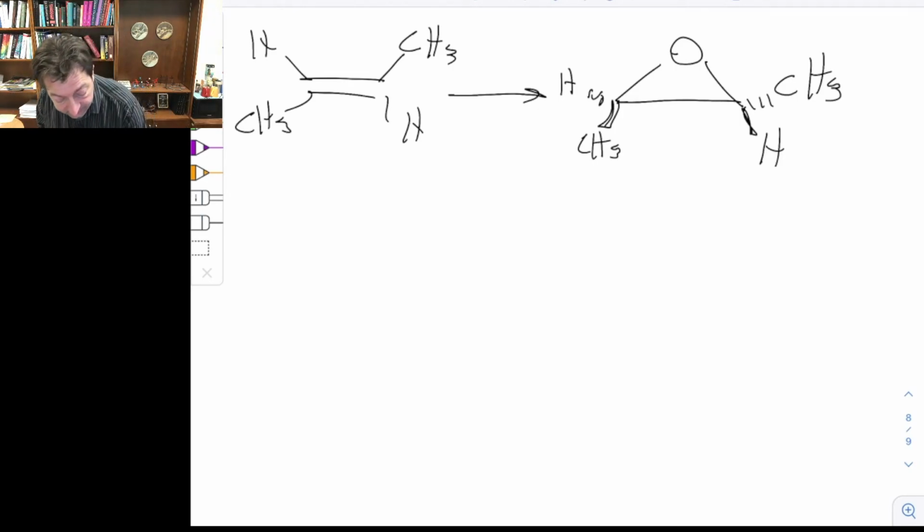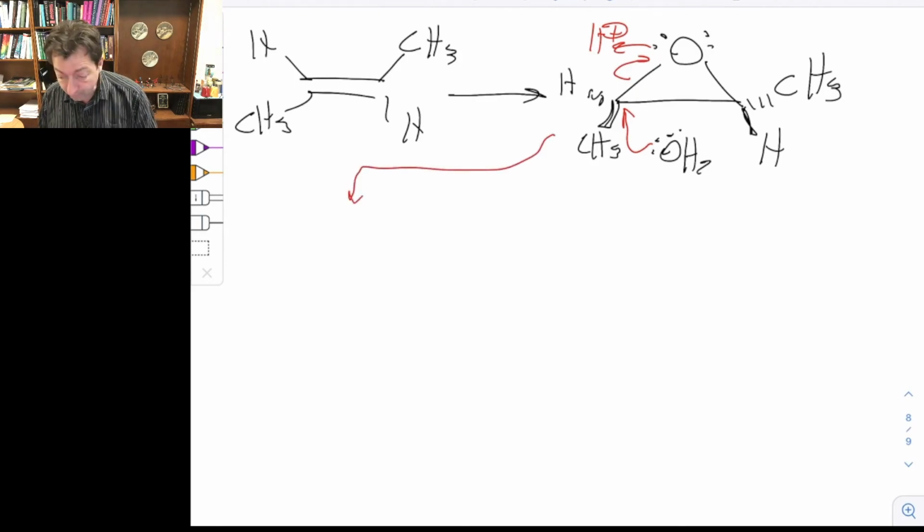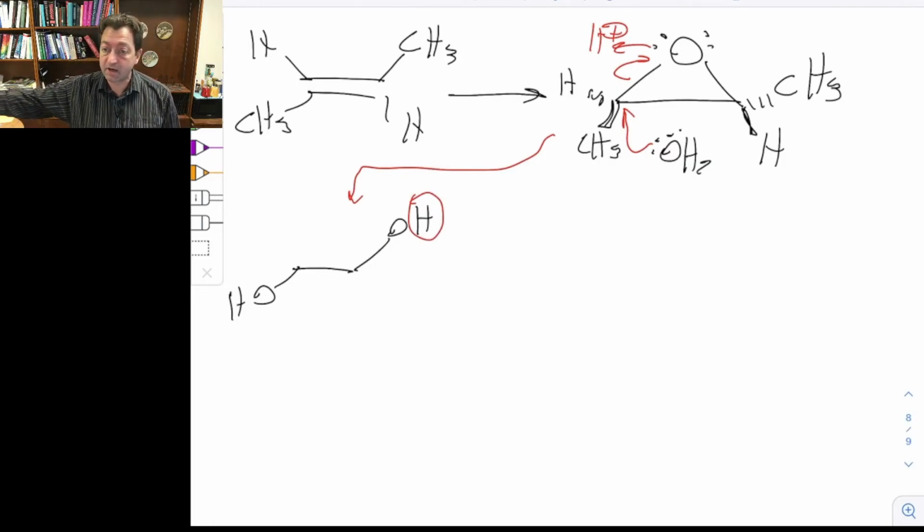So in a similar way that we did with the Z alkene, we can imagine a proton here. We'll put a red one in. We'll have a pair of electrons from a water molecule attack that. The electrons attack there and go up onto the oxygen, making a product that looks like this. Again, I'll circle that in red. So that's the red proton. That's the direction that the epoxide is ring opened.